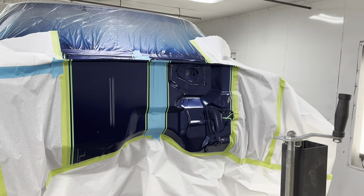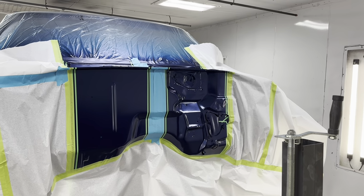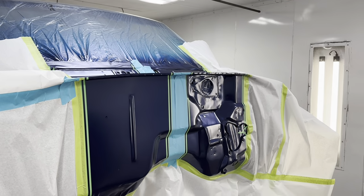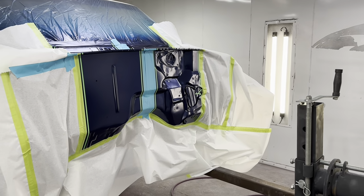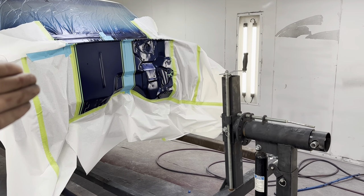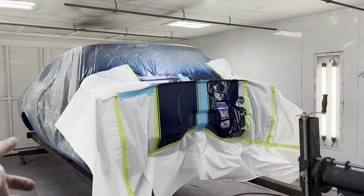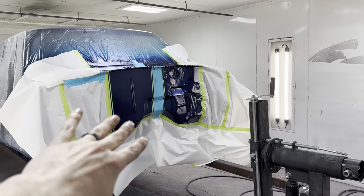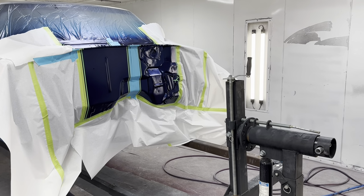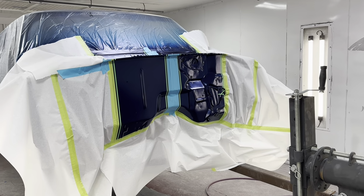So now we're going to go in, turn the booth back on here. I'm going to start spraying some GA7 hypersonic gray. And when we pulled this car into the booth today, I wanted the firewall to be forward because it's going to go right out the exhaust. I don't want the firewall at the other end blowing overspray all over my bottom. Yes, I could have done the gray first, masked the stripes, but being that I'm doing a fade, I wanted to do the blue first, keep the fade overspray to a minimum.